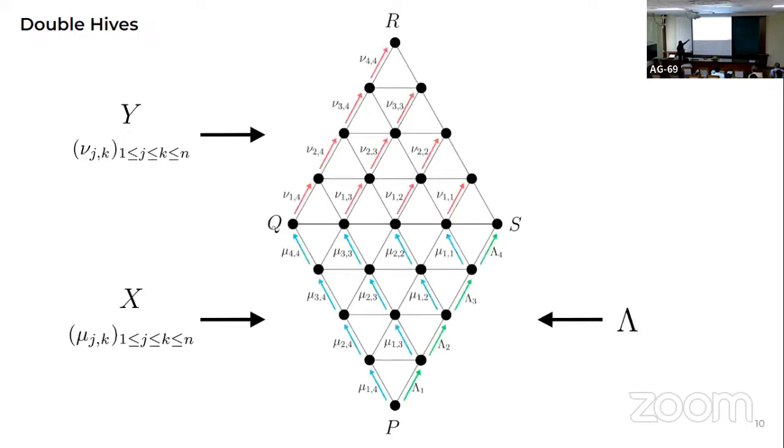So then we obtain all these values, the two Gelfand-Tsetlin patterns in blue and red, and the large gap in capital lambda. So we assign the value 0 to this vertex, and then for every other vertex, we just follow the arrows and accumulate the values. So we get the double hive.